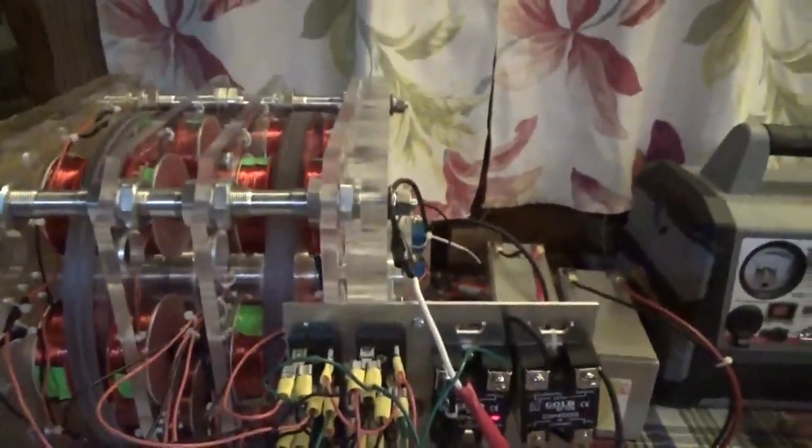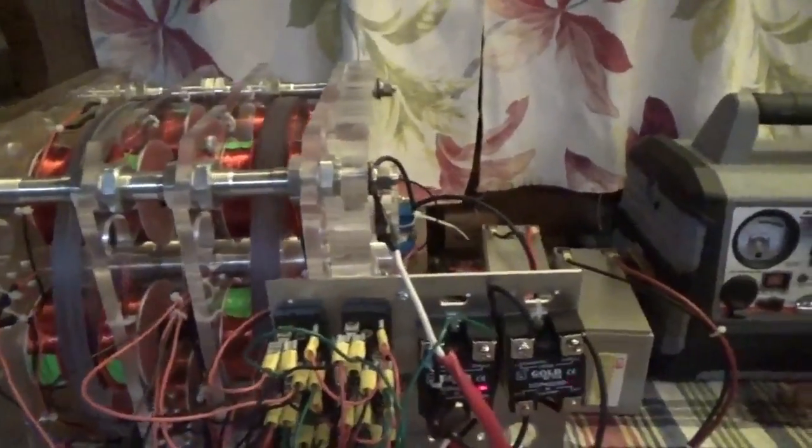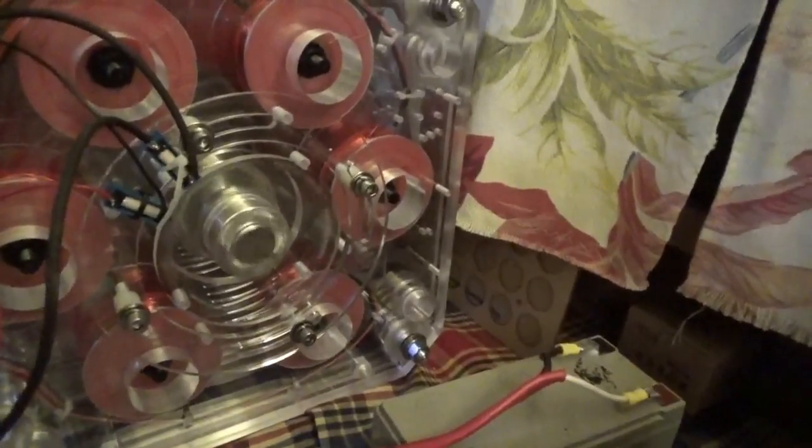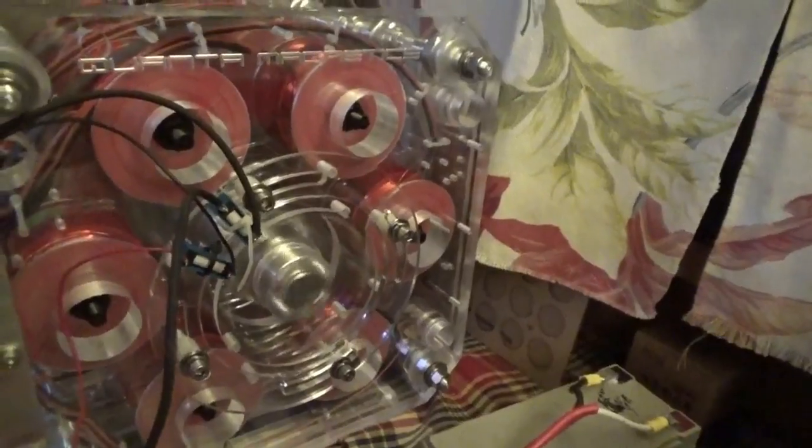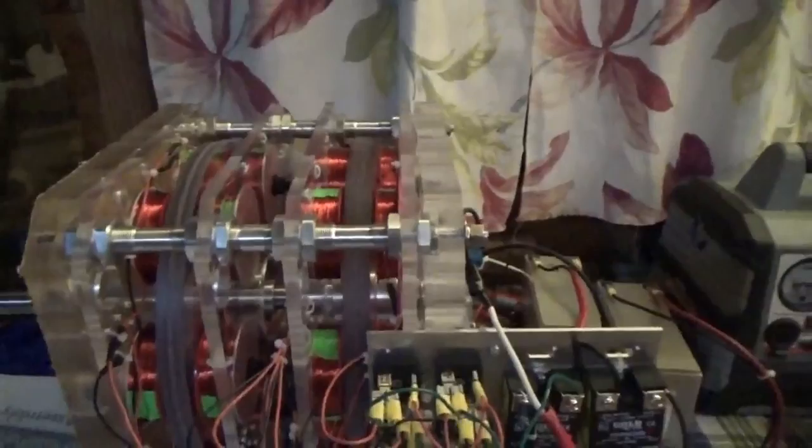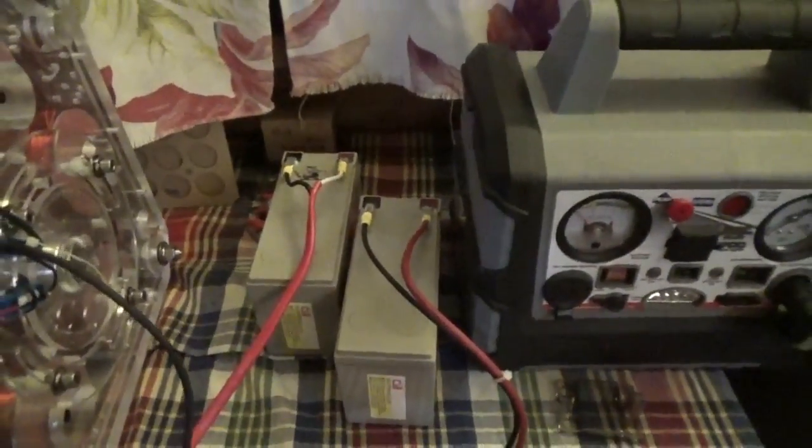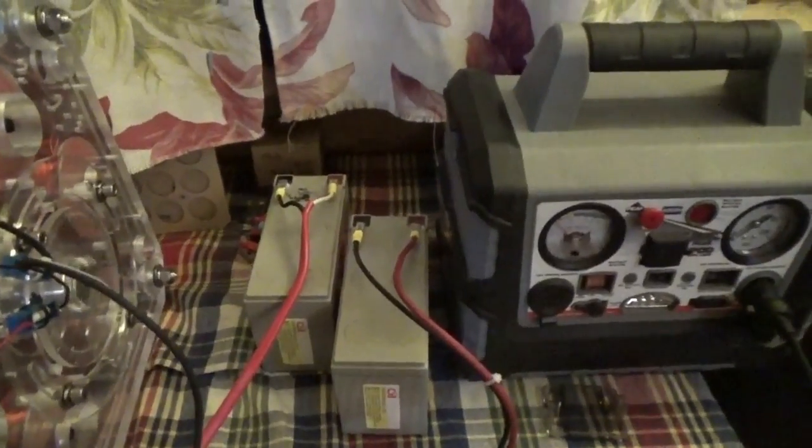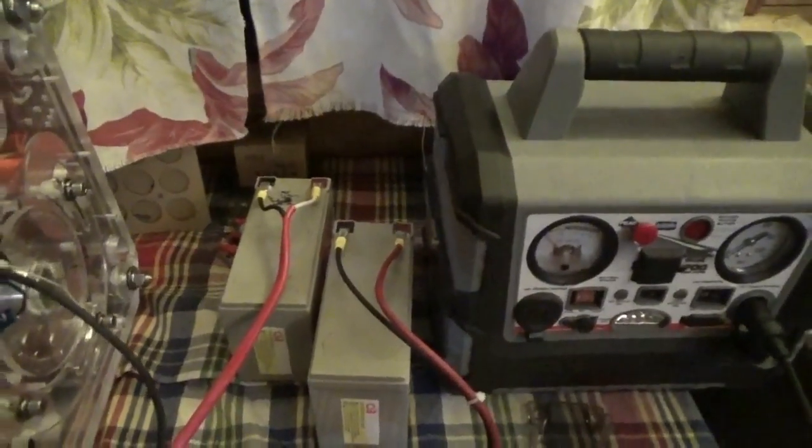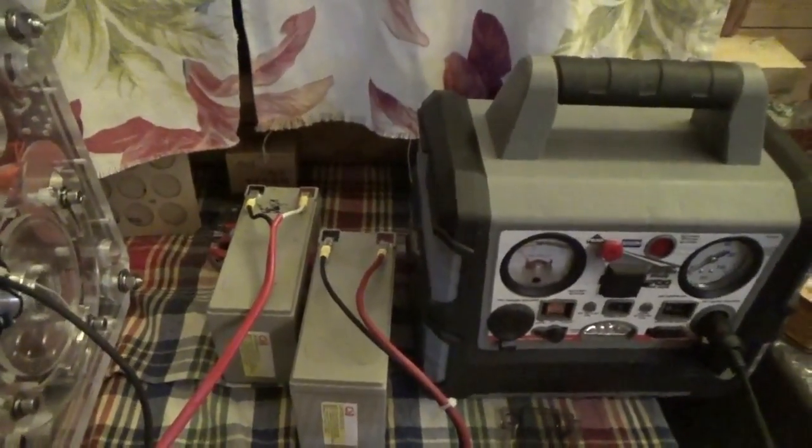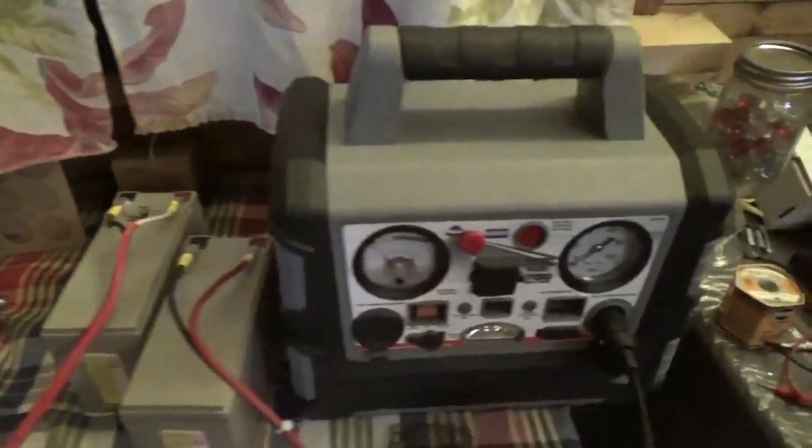I can change that right now. I currently have two extra timing magnets on the timing wheel, which is causing the second relay to pulse the output of the generator disc into a second battery being charged. The battery on the left is being pulsed by the pulse motor output. The battery on the right of the two gray ones is connected to the generator output, and the battery box here is one I restored on my little Bedini simplified schoolgirl motor.